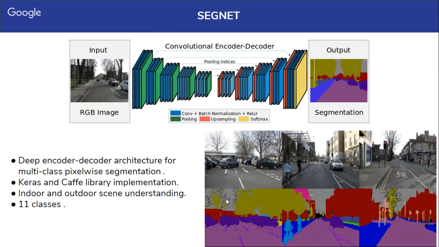When you come to a segmentation architecture, you can see there is an encoder and a decoder. In the encoder we have a set of convolution layers followed by pooling layers. With each convolution and pooling, the dimensions of the feature map keep reducing as you go deeper. But for image segmentation, the output feature map should have the same dimensions as your input image. We extract discriminant features in the encoder, but in the decoder we try to reconstruct the original dimensions.